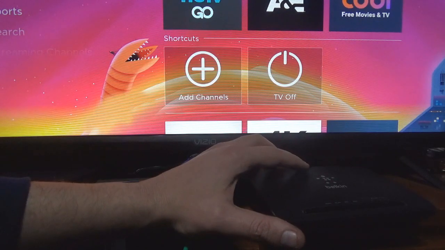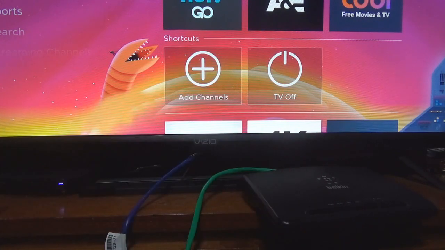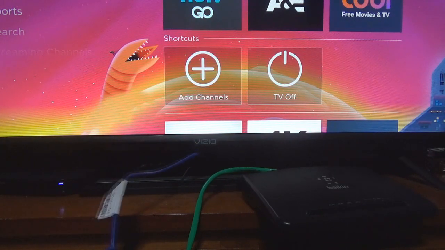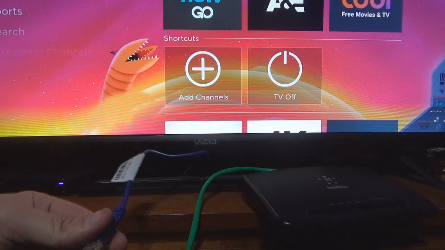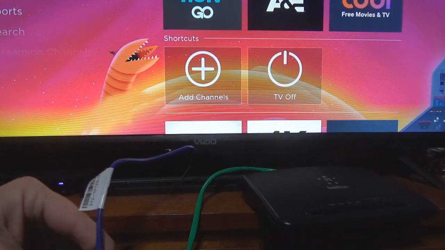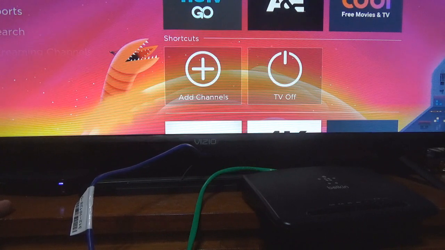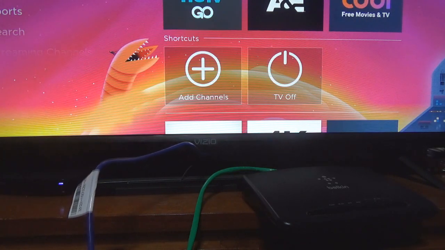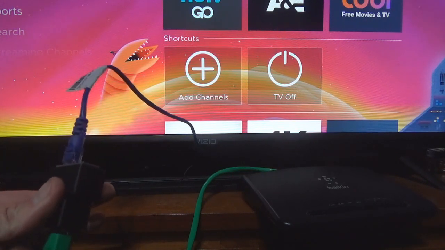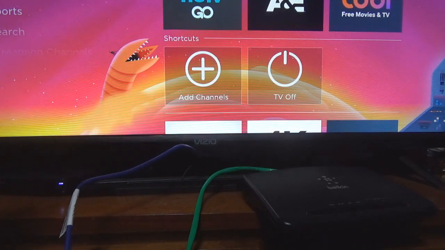Alright, so now it stopped flashing and it's plugged into this. So this is working. So if I take it out, I'll plug it into the second port and nothing should happen. It's flashing again and then it stopped. So this is working. So now I will have front network access for things.